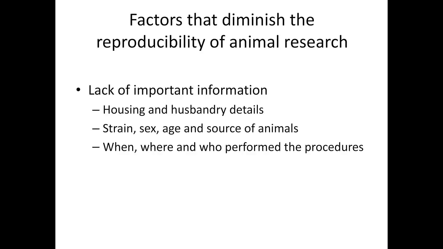That is, if male researchers perform the test procedures, the mice showed stress-related analgesia that was not present if females performed the procedures. So there's a case of something that probably none of us had ever thought of as a factor in some of the testing, but in fact when this very observant and highly experienced group of scientists did this study, they were able to notice that bias in their data. So I think that just illustrates how careful you can be and how you can overlook things that may be important in replicability, not through necessarily lack of attention to detail, but simply by not knowing what kinds of things the animals that we're working with will respond to.